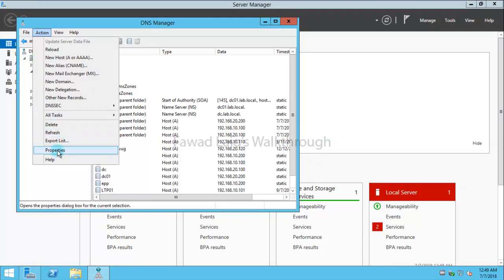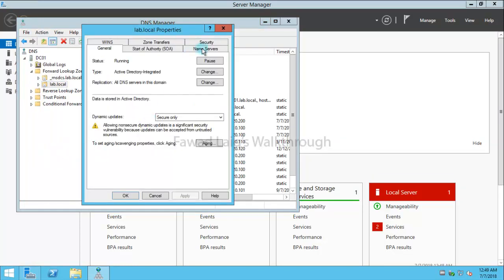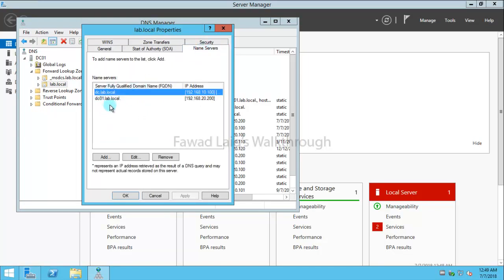I go to properties and I go to name servers. I can see both of them right now. And of course, I'm going to remove this one because I'm going to decommission it.